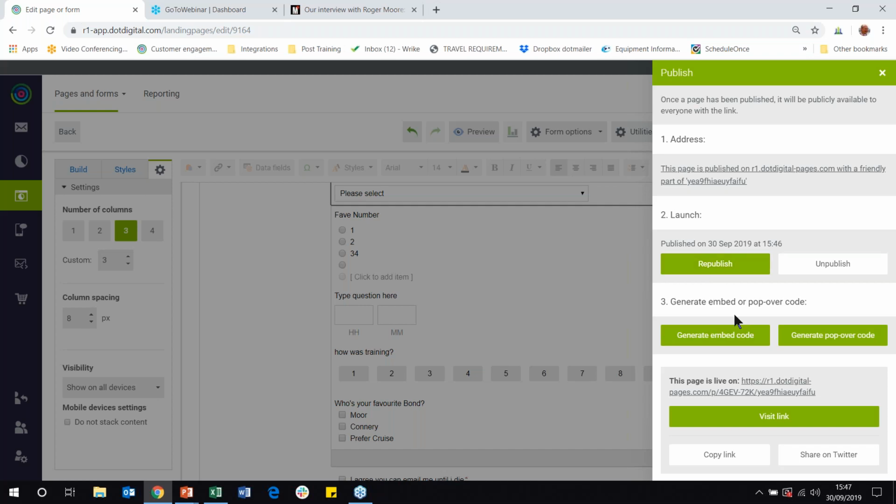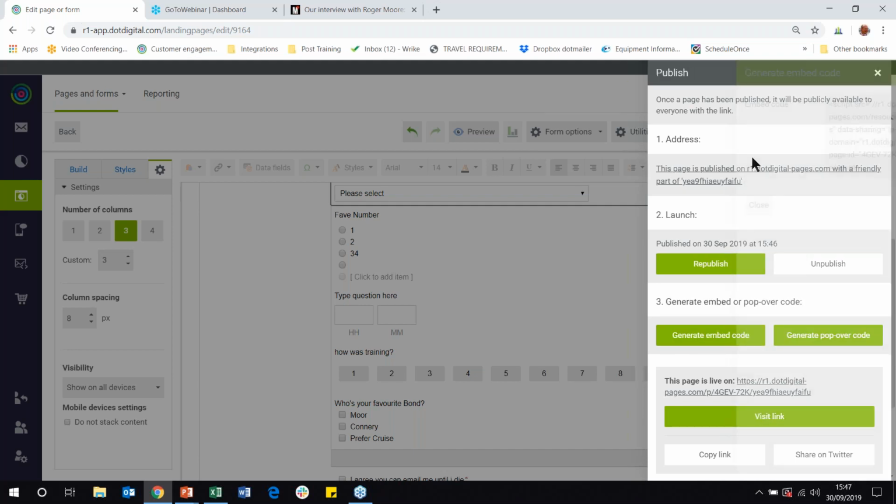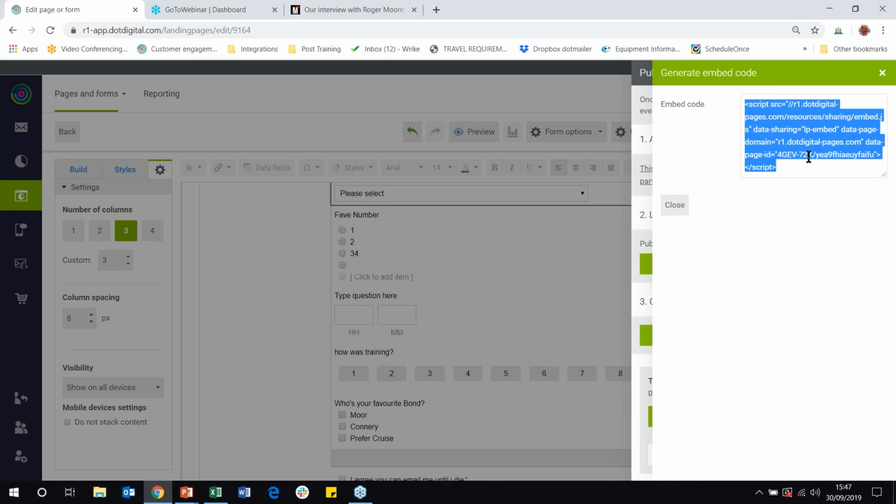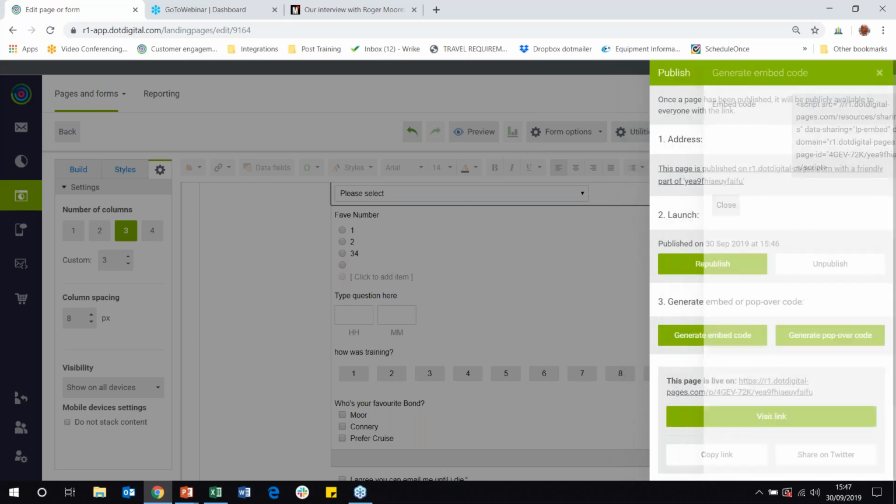And in terms of getting people to the forms, in my editor, when I build an email, at the bottom of my editor, when I add a link, the little link button there, you've got link to pages and forms. This will be in that option I can select. Or I can just get a link and copy the link, so I can put it in Facebook and all the rest of it, share it on Twitter as well. I can generate an embed code, so I can get this form on a web page. So I can stick it on my own site if I want, just using the embed code.